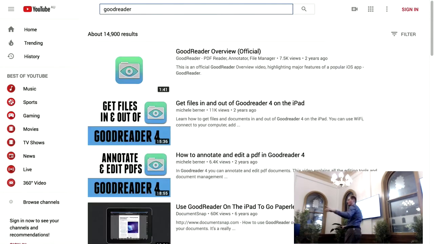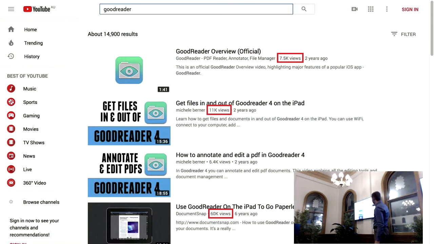Let's do another example, this time for an app that isn't one of our clients. The boxes are misbehaving, but anyway, search for the popular iOS to-do app, Todoist. Now, Todoist doesn't have an official video, or at least doesn't have an official video that gets much attention at all. So what you get instead is this Introduction to Todoist, tutorial for beginners. Look at the length, 6 minutes and 8 seconds. A beginner video that's 6 minutes and 8 seconds is not something that gives you confidence that this app is really easy to use, right? If you're saying, I want to get started with this, here's a 6, 7, 8-minute video.